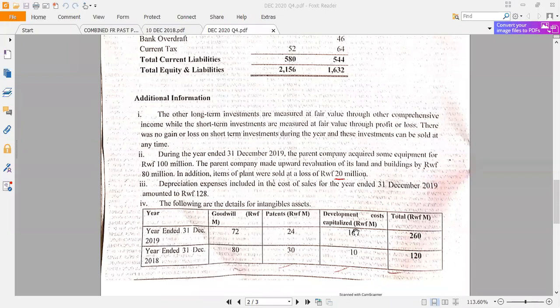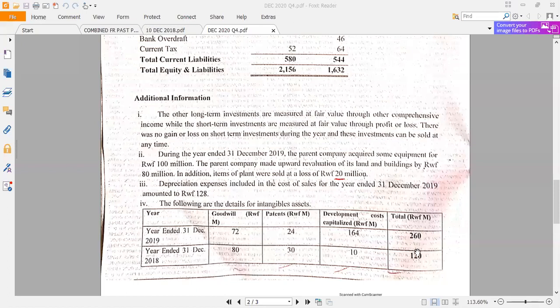So all research costs should be expensed. We will see that in the standard. All research costs should be expensed, but development costs should be capitalized if they meet a certain criteria. I normally abbreviate it as the PIRATE criteria, but we will learn it when we reach there. All development costs should be expensed unless they meet the PIRATE criteria. The abbreviation is PIRATE. P stands for probable, I stands for intention, management intention, etc. We will see that.